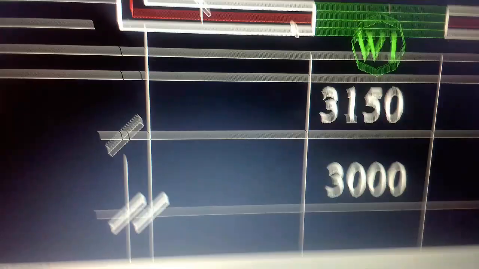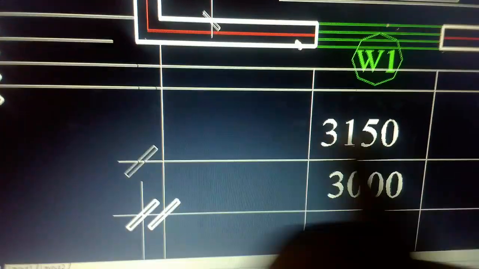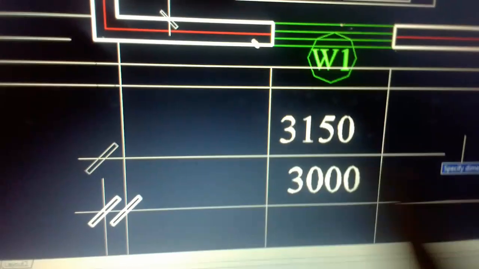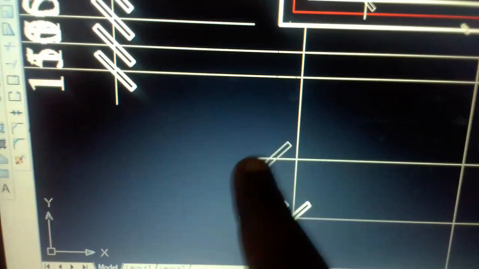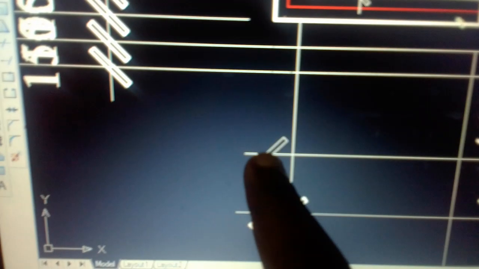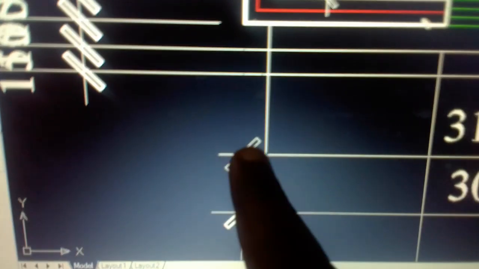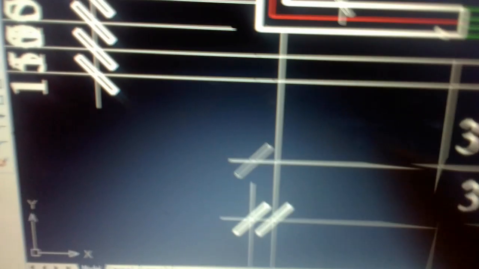Why is it called linear dimension? Because linear means it's straight. It's a straight form of dimension. So you can see that the line is straight. This is the dimension line. Then this very one that you are seeing is called the leader. Then from this leader there is an extension, that's the extension line. So this one is the extension line. Then this other one also has its own extension line.